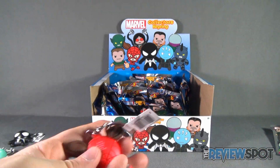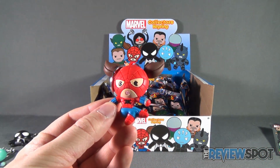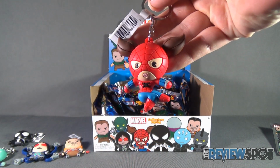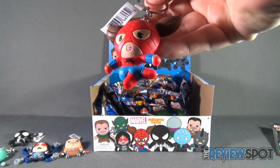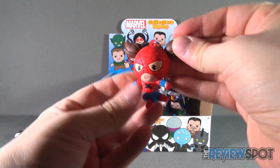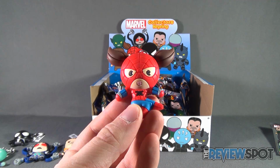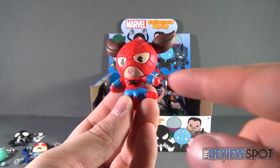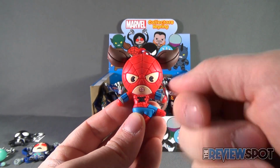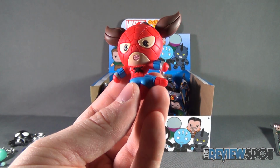This is Spider-Girl. Oh, what an interesting pose that they've got her in as well. She's either swinging or giving a karate kick. Yaha! And she's got her pigtails going on the top there. Again, that soft, rubbery material. I mentioned this before as well, you can tell quality because it doesn't look like they paint the pieces, like it's not one mold and then you just paint aspects to it. It looks like each color is its own corresponding piece.